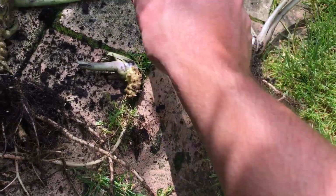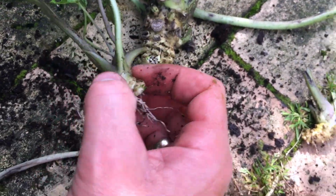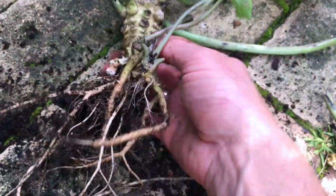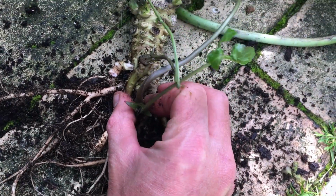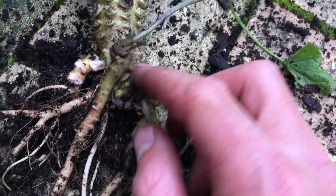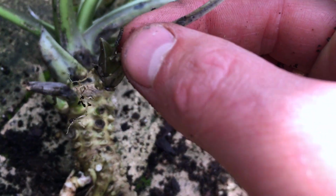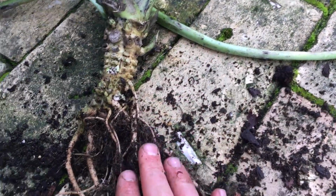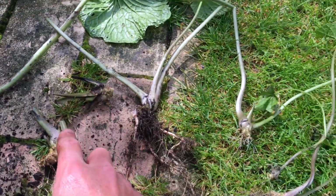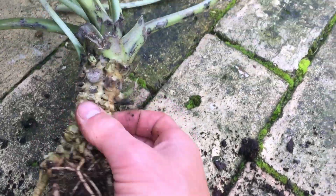We'll pop that up. So 1, 2, 3. Another one here. Again, see the little roots growing. 4 over the other side. Another one here. 6. Tiny little one there. See, even that's putting out some roots. 7. I think that's 7. So we've got 1, 2, 3, 4, 5, 6. Yeah, I can't count. So 6 wasabi plants from there, and this is the rhizome.